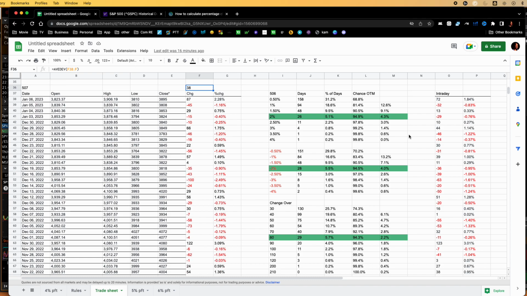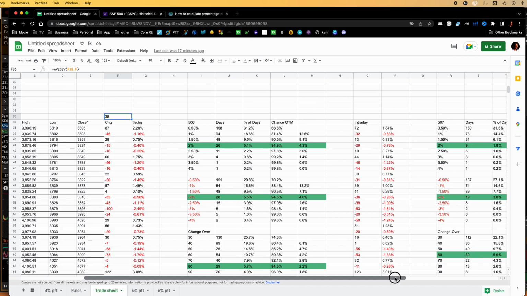So did a little bit more number crunching over here with that data. And on this side, I've got how many days and what percentage of days the market moved by a certain percent. So you can see right here, the number of days out of the last 2 years, or the last 506 trading days, the market moved 2% 26 times, or 5.1% of all of the days. So 5% of the time, the market is moving 2%. So that is basically a 95% chance, if you're trading outside of 2% of the previous day's close, that you'll end up out of the money and win your trade. So that's good to know.